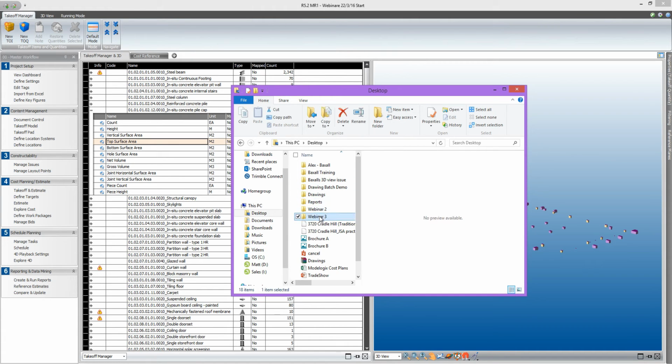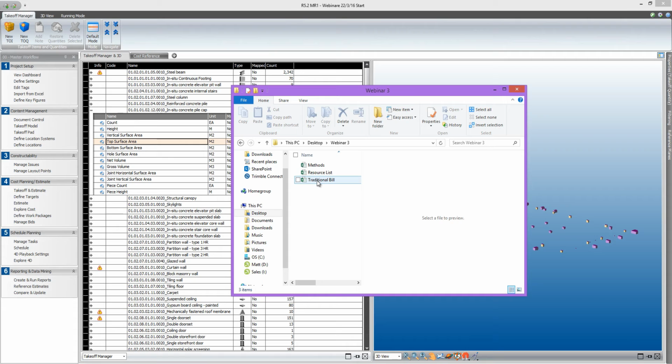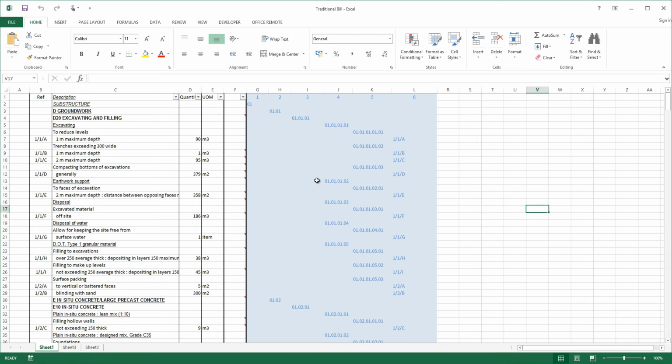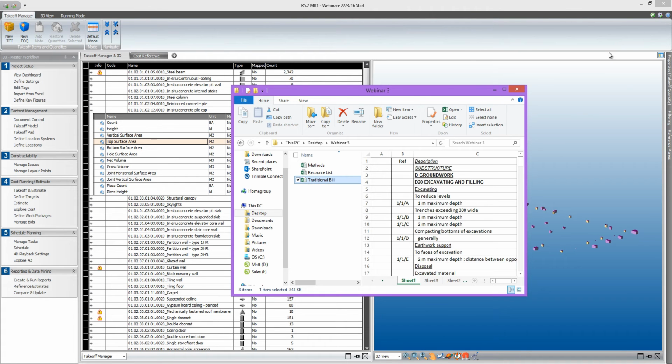Now I'm just going to open up a traditional bill that I've got. So on the left here you'll see what should hopefully be familiar, the sort of traditional bill we get day to day and always get asked, how do we get these into BIM? So I'm going to show you today. Here is the Rapid5D coding structure that we've applied to this. We have various automated processes to do this. So that was the Excel file.